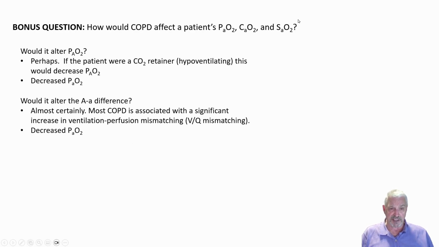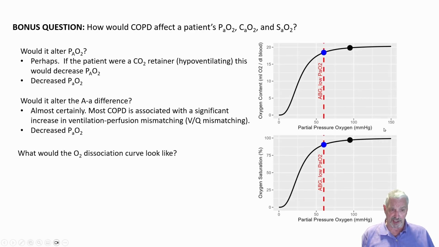So now we look at our two dependent things, content and sat. How are they likely to change in a patient with COPD? We draw our oxygen dissociation curve, and when we look at it, what we see is that the principal effect is this decrease we saw in P little AO2, which is going to decrease content because of the decreased P little AO2, and decrease saturation because of a decreased arterial saturation for oxygen. So that's pulmonary blood gases in a nutshell.